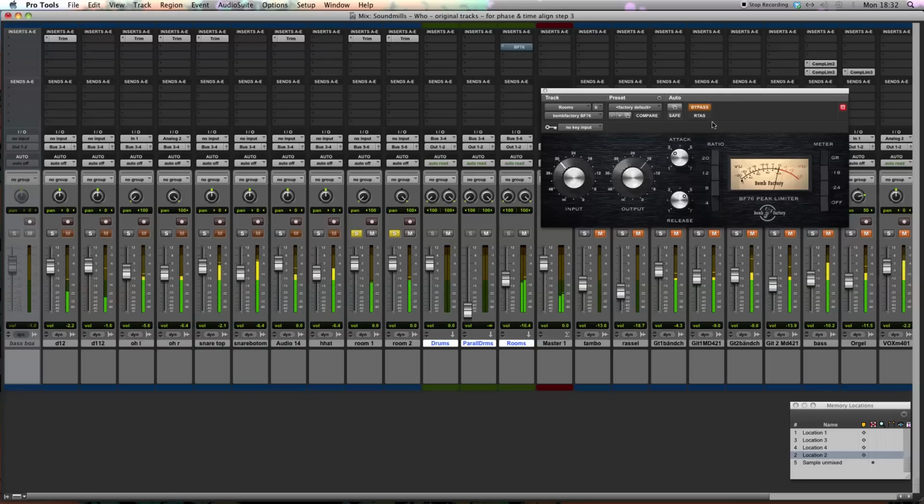Listen for a second. Put that up a little higher. We're going to hit this really hard. Hold down the shift key, click there, and you get that all buttons in thing going on. The important thing is that the attack and the release are really fast too. Then that pumping starts to happen.